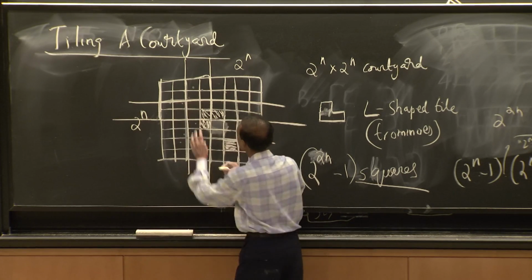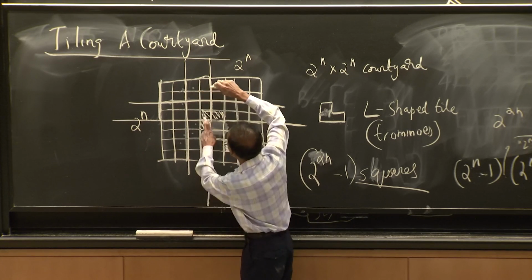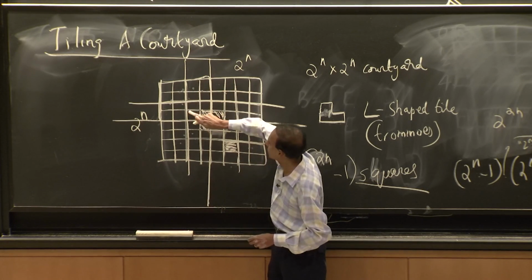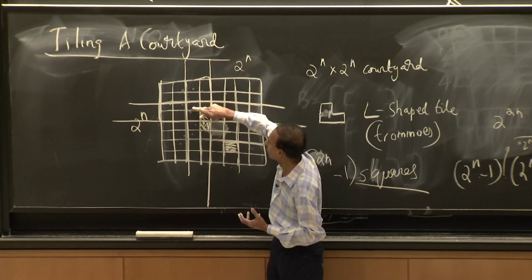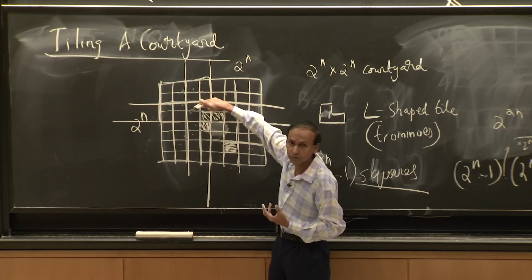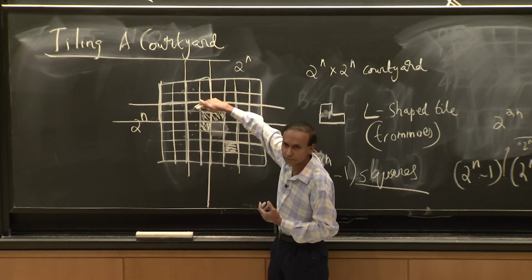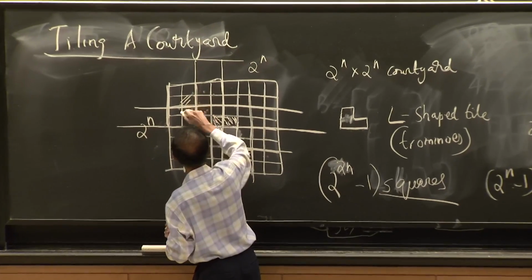We're going to do a tiling here. I'm going to focus on the top left, and I'm going to do this. What am I going to do with respect to this particular quarter of the courtyard? How am I going to orient the L-shaped tile for this one? Point with your fingers. Exactly right. So it's the same as this. I'm going to go ahead and do that.